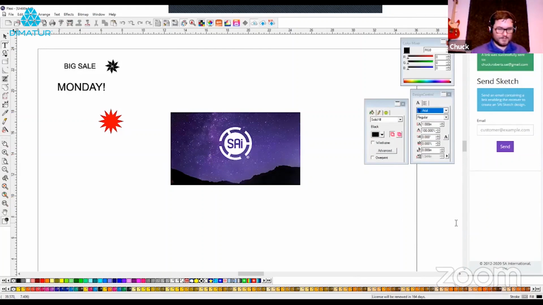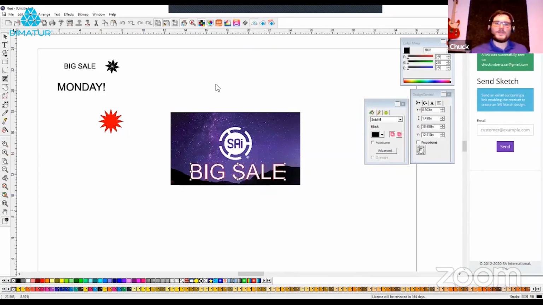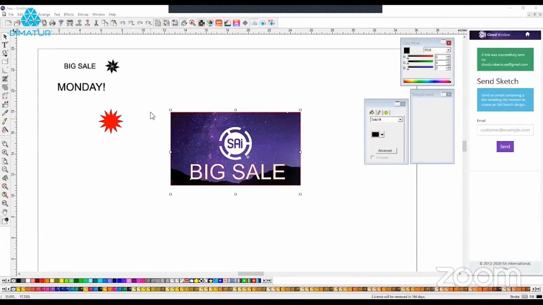Let's just say big sale. And let's say we want this white because we want this on the background. And let's say this is what your designer ends up coming up with for the final product here in the middle. We'll get rid of this stuff.